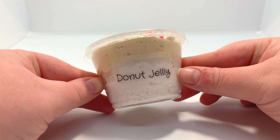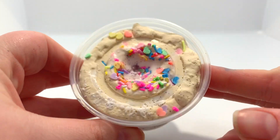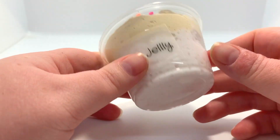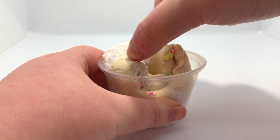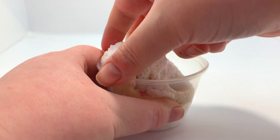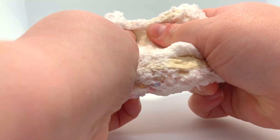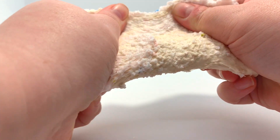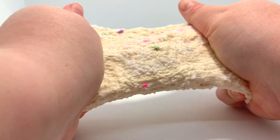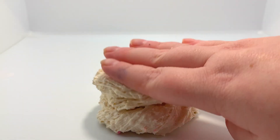The first one we have is Donut Jelly — it's a snow fizz on the bottom, clay on top, with jelly slime in the middle, and it's scented like candy apple. I didn't notice the jelly slime; I think it may have mixed in transit. The scent was very light and mainly smelled like lotion, which isn't bad. The clay piece on top was a little dried out due to the container not being very airtight — I'd recommend a jelly container or screw-top lids. Once mixed in, it was much more stretchy and very crunchy and sizzly, which is super nice.